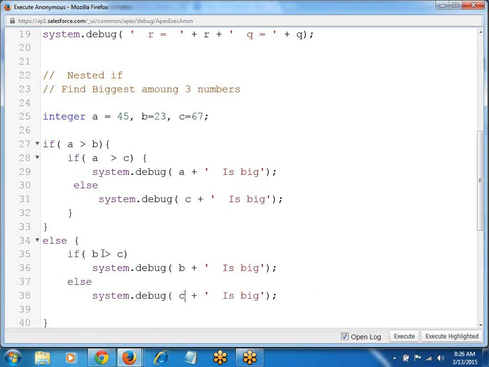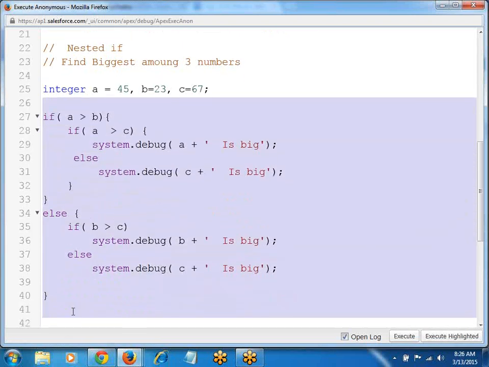This number of comparisons has been done by our brain. You should compare all this logic, then you will identify which is the biggest. So this algorithm is already existing in your brain, no? Then only it's executing. By passing these parameters to your brain, it's giving which is the biggest. You compare 45 greater than 23, 45 greater than 67, false.